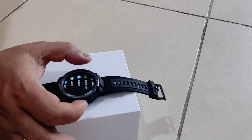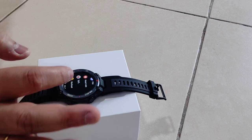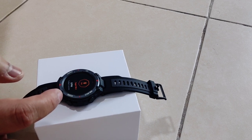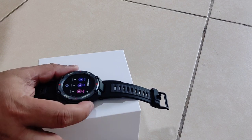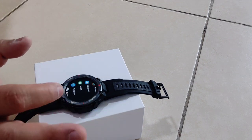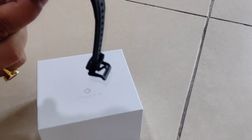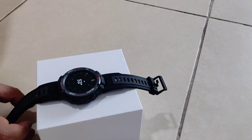This is the back button. This is up, down, back, select — this is how it works. This is the activity goal. Stress also. Workout status it will give. Your oxygen level also it gives. Heart rate it gives as well. So how much workout have you done, how much calories you have burned — all the information it will give. This is the back button. I want you to see how the compass works. This has to calibrate. So this is how the compass works in this.